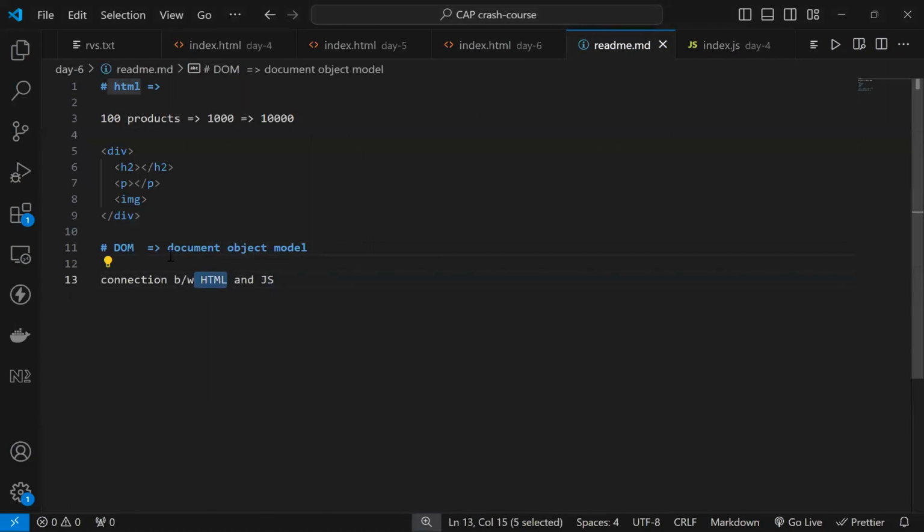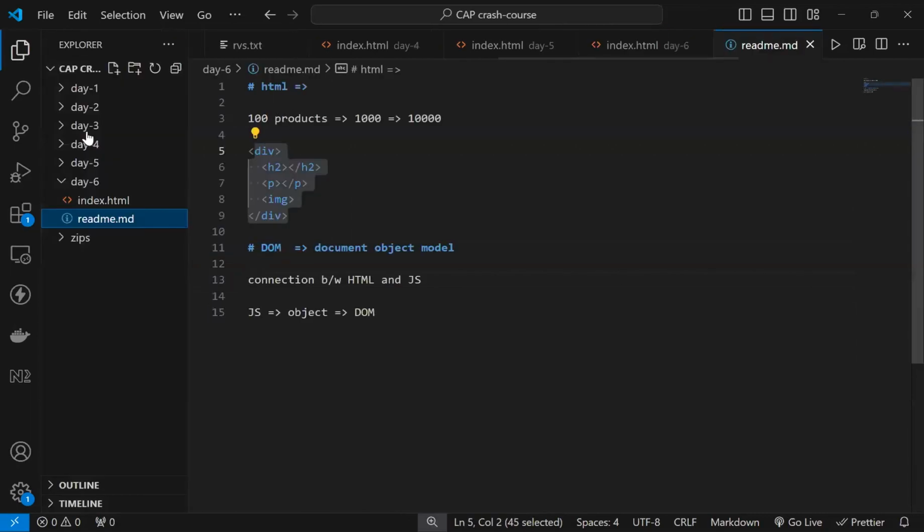It tried to convert HTML into an object itself. What do I mean by that? JavaScript tries to manipulate our HTML into a form of object which is later called DOM. Right? So basically this document object model means that it's an object of your HTML document.